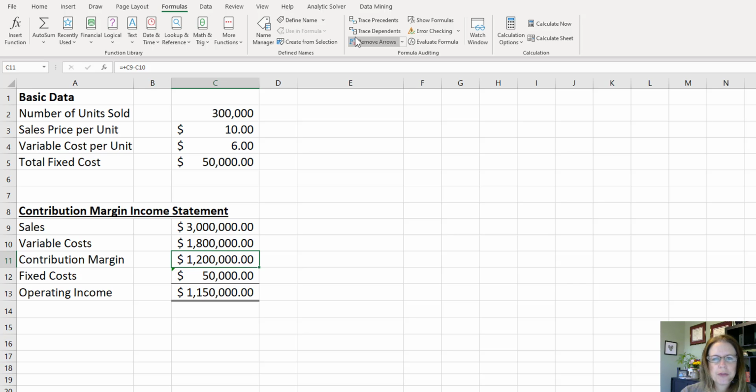So as you are looking at formulas, as you're trying to figure out why something is working the way it is or why it's not working the way it's supposed to, you can display the formulas and then you can trace what feeds into the formula or what that number does and where it goes into other locations. And that's a little bit of formula auditing.